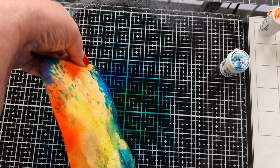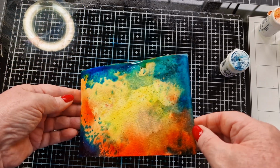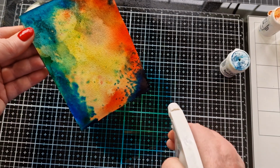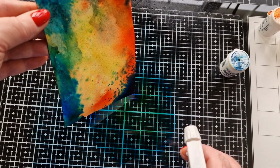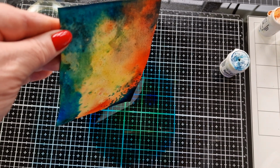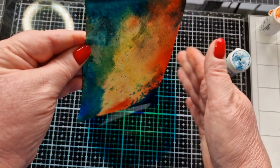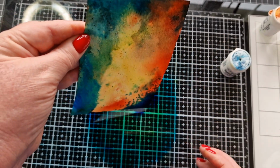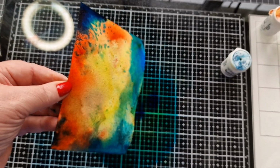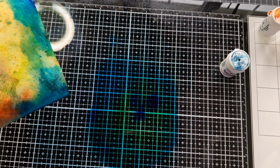But it's important to hold the cardstock in the direction that you want the water to run. And I'm just going to put a little bit there again. I'm getting more of that turquoise colour now than the, looked like navy blue, didn't it? And you can keep going with this. And you see this that has left in there?